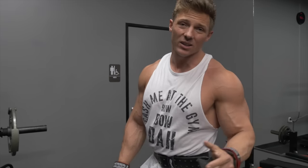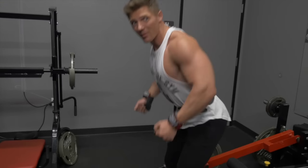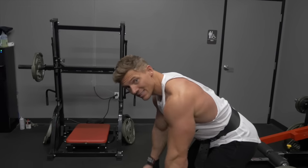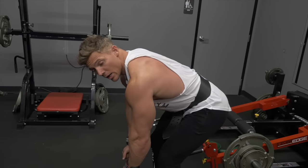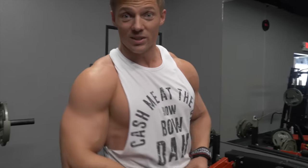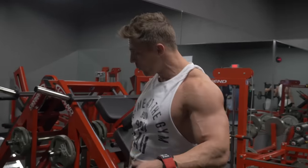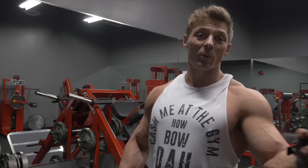We're going 12, 10, 8, 6 on here — getting heavy, this is a great mass builder. All the way down for that stretch, and then as I come up my back comes up slightly but I'm not standing up with it — only about right here, then all the way back down. You've got to get that squeeze through the top with any back movement. You can row and pull with the biceps, or you can row and pull with the back — you see that scapula retracting right there. If you look like a meathead you've got to go out of your way to not be an a-hole — re-rack your weights, hold the door open. The best thing in life is being different than everyone else.